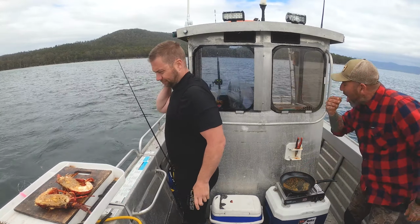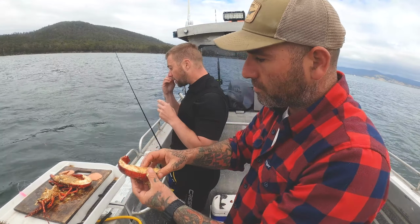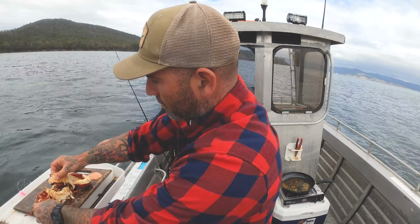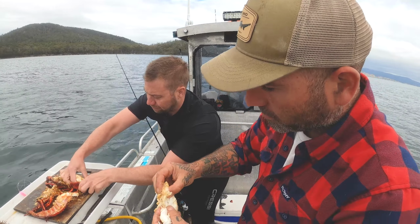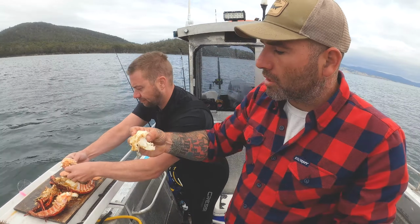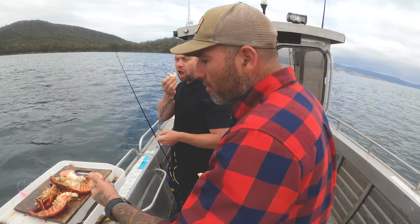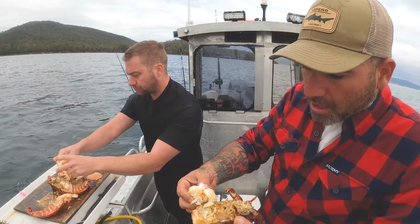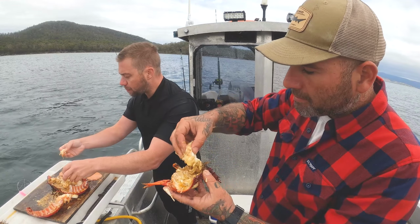Whoa! Beautiful. How is this? Nice big fresh cray tail, covered in butter and garlic. Mate, look at that. That's cooked perfectly. It's not going to last long, is it? So, you can't miss out on the mustard. That's all the goodness in here. A lot of people don't eat this, but I like it.